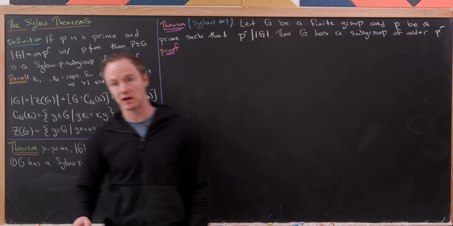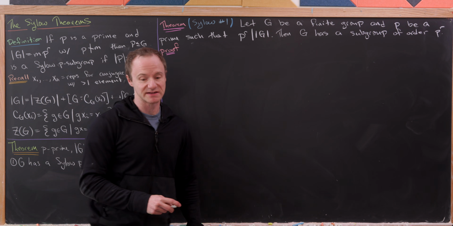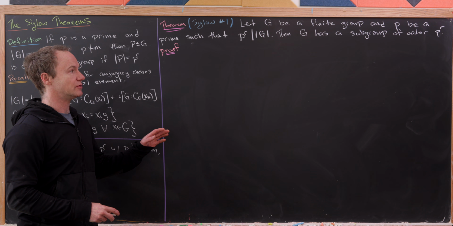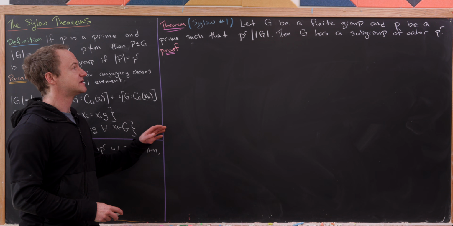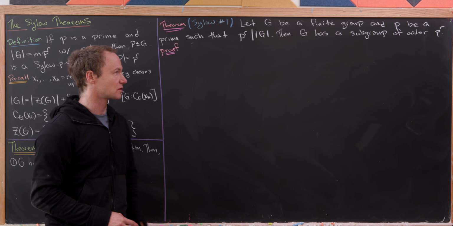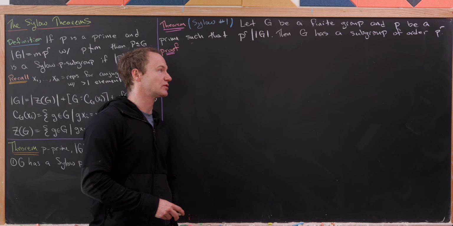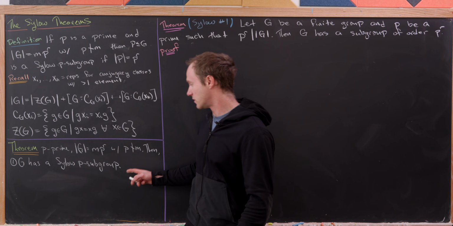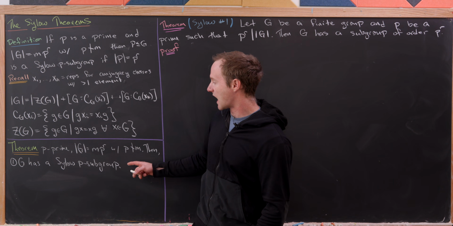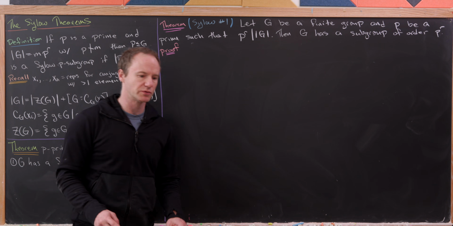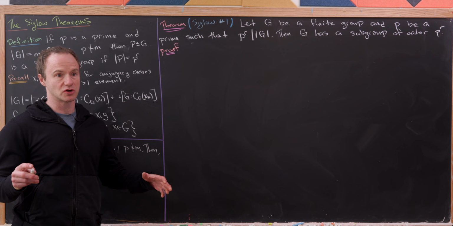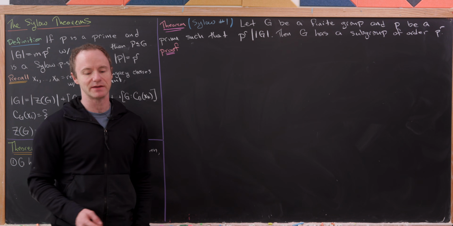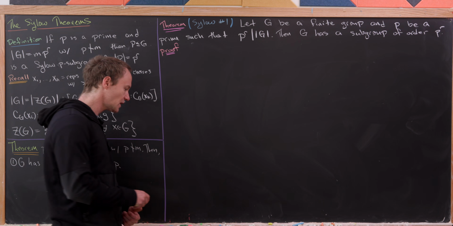And what it says is, like I said down here, every group has a Sylow p-subgroup. So in other words, if G is a finite group and p is a prime such that p to the r divides the order of G, then G has a subgroup of order p to the r. Now, observe that this is a bit more general than our result down here. Our result down here is that we've got a subgroup of order maybe the largest possible power of that prime dividing the group. And this just says any power of the prime. So that's pretty cool.